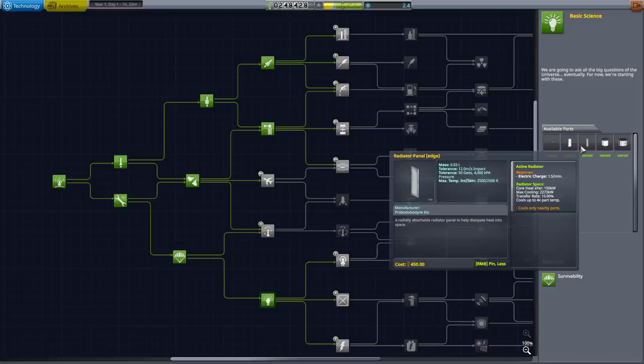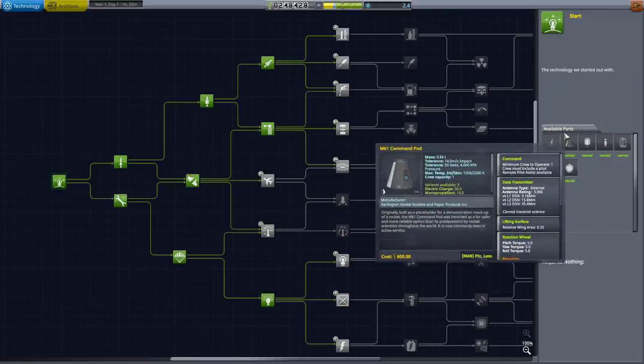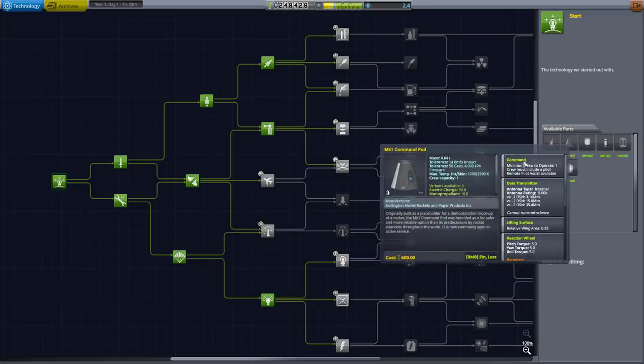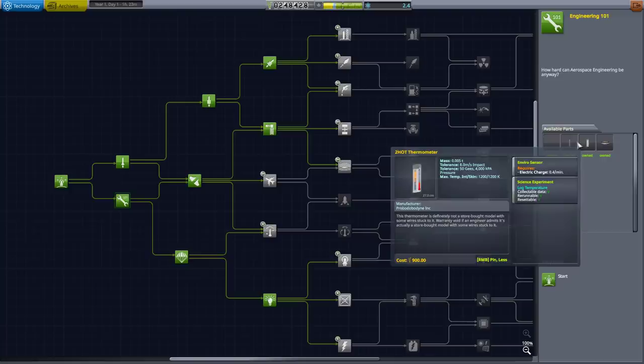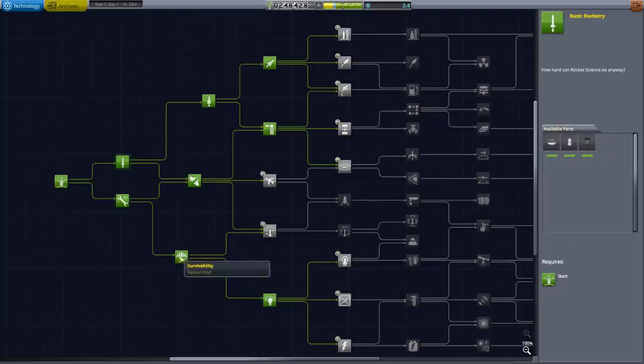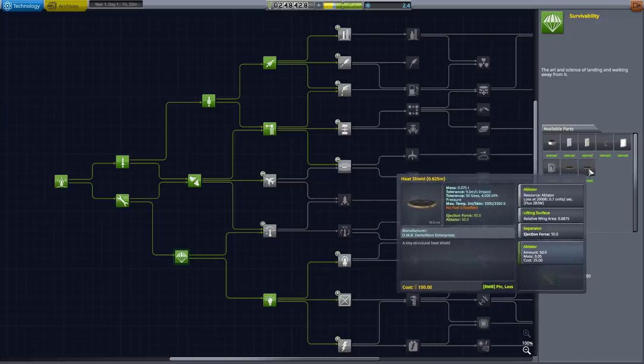So if, for instance, you didn't want a heat shield, you could slap on some radiators and they would passively dissipate heat for up to 4 times of the temperature of the part that it is attached to. And all parts have their own temperature limits. So some things like the command pod here, the skin of the command pod has a temperature limit of 2200 Kelvin. Some things that are more sensitive, like a barometer, is 1200 Kelvin, or the thermometer, which is 1200 Kelvin. Other things are less sensitive, like the parachutes, which are 2500 Kelvin. So it all depends. And then heat shields, again, have ablator effects. So they will use up their quote-unquote ablation fuel to dissipate heat that way.